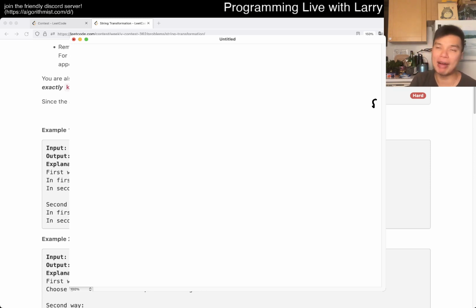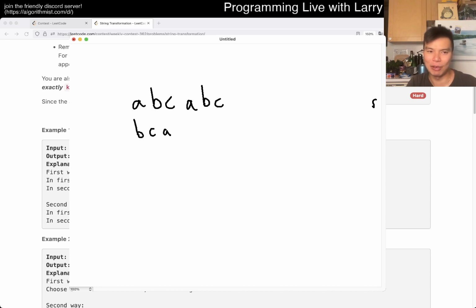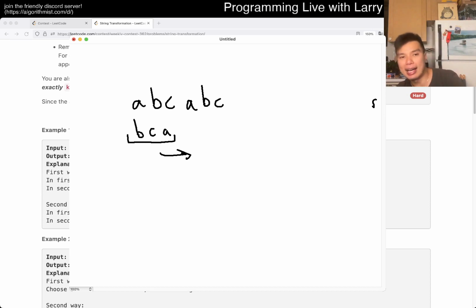But one way to think about it is that you could double the string and just count the number of sliding windows. In that case, you can use different things. For example, if you have ABC, you could double the original string and then do a comparison on, say, BCA, and then just slide this around, right? And this, of course, is going to give you the count, and you could use KMP or something like this. The way that I actually did it is with Rabin-Karp.